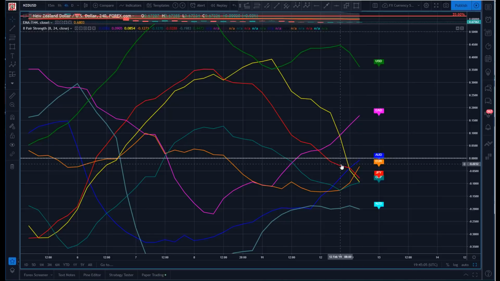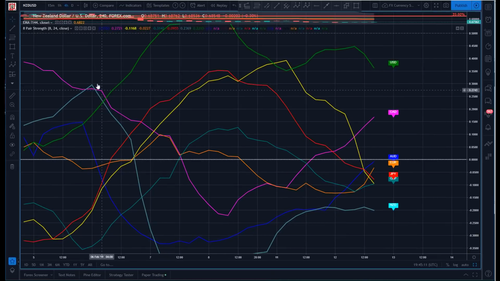What else is here? So I've got stuff to look for things that are going the opposite direction. The Swiss, there's a big wick in the Swiss here that's going to distort things a little bit. So we can look here. Here's the euro and the Aussie going the same direction. So there's the yen and the CAD.